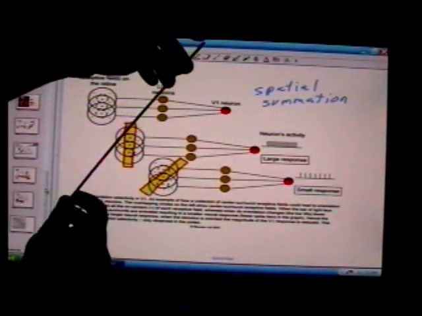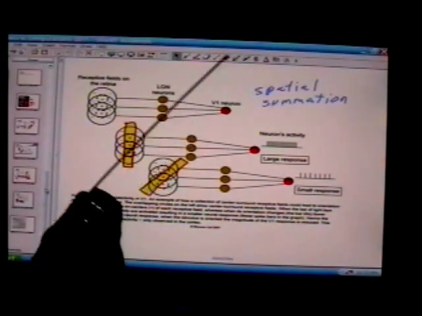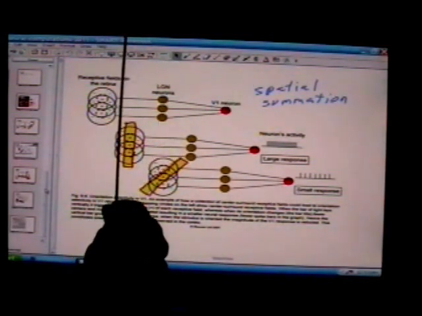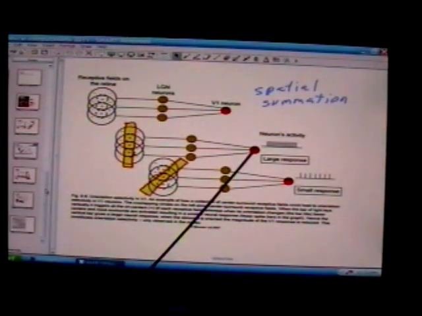What if you change the orientation of the stimulating light? So now, notice the bar here might be activating this region of the retina, but not the neighboring ones. So you'll get activity in this center thalamus cell, but these cells will be silent. And the idea is, even though this one's active, action potential is racing down here, it's not sufficient to drive the cell to threshold. So you get lower frequency action potentials. So this cell then is tuned to a vertical edge. We would call this a vertical edge detector.